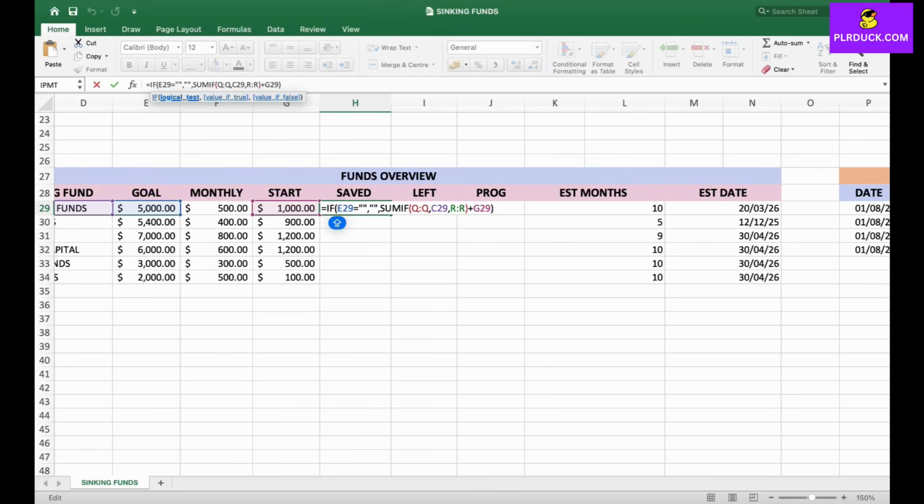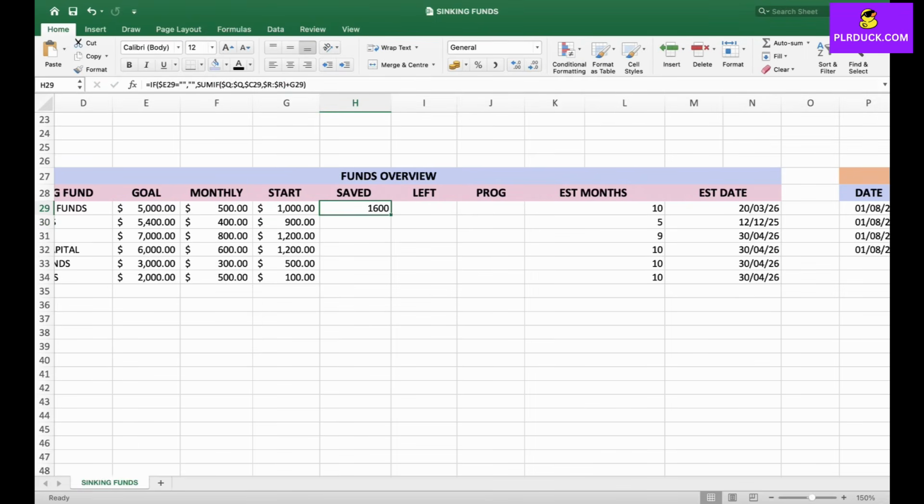What I'm going to do is the absolute referencing. So here the E column is going to be fixed, so I'll give a dollar symbol. I'll do the absolute referencing, and similarly the Q is going to remain the same, so I'll do the absolute referencing for the Q column. Similarly here, the C column is going to be the same, only the row numbers are going to change. So I'll give a dollar symbol before C, as well as for the R, because the sum range is also going to be the same. Okay, so I'll give the dollar symbol. Then I'll press enter.